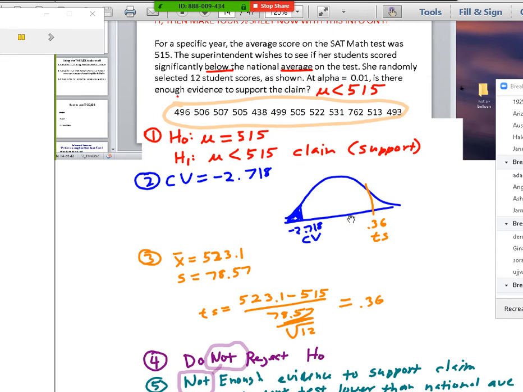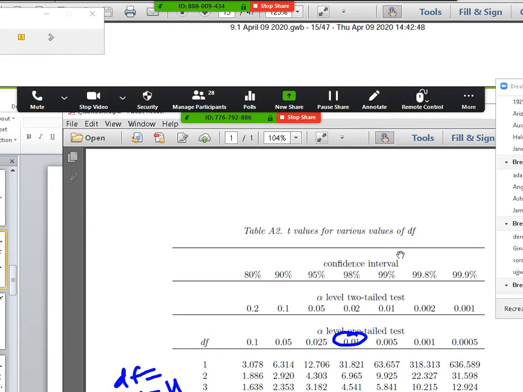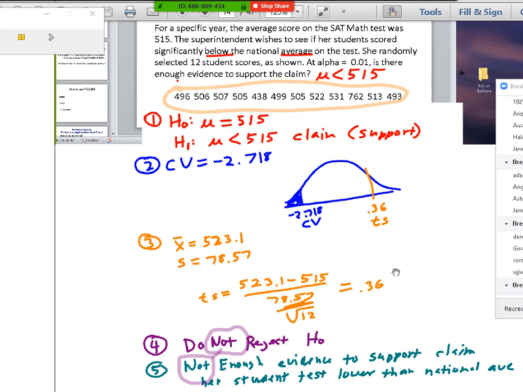So this is clearly in the do not reject range. This is in the not guilty range, right? So it's close enough to H naught. Here's H naught. It's somewhere in this range, so it seems fine. So we are not going to reject H naught. Do not reject H naught because it's in the not guilty area. We did not have enough evidence. All right, so because we did not reject H naught, then we're going to use the words not enough evidence.